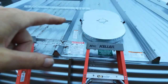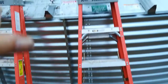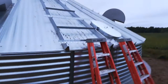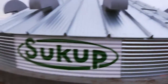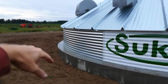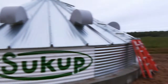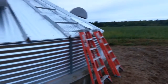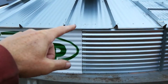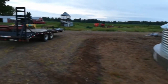This is the access cover — the manhole to get into the bin. From up here, if for some reason you need to get on top, you'd use a safety harness obviously. That's how they're getting in and out as they assemble it. The only way to get that rotating red frame — shown in the first video — out is to pass it through the man door, which will be on the second ring. One guy's on the outside with the impact tightening the bolts, the guy's on the inside with the wrench, or maybe vice versa. It took a lot of bolts to tighten, but that's just the end of the second day.